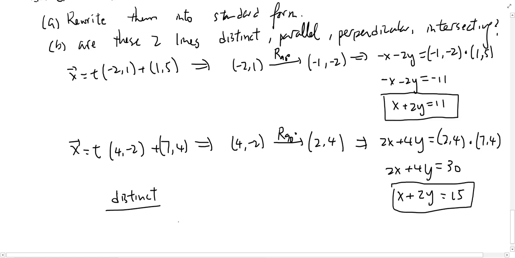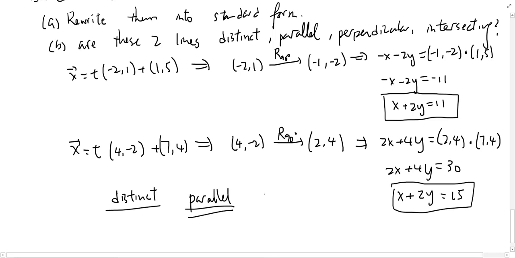Second, notice that both of them have the same exact coefficient in front of x and y. Now, what does that mean? Well, that would imply that they have the same exact perpendicular vector. They both have the perpendicular vector (1, 2). Of course, in the second equation, the perpendicular vector is (2, 4), but once we reduce the equation, we can use (1, 2) as the perpendicular vector. So they have the same perpendicular vector, meaning that these two must be parallel.